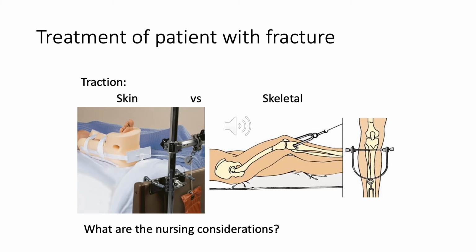So, nursing considerations. With skin traction, you want to keep the weights off the floor. If they're on the floor, they're ineffective. You want to do a good neurovascular assessment, and you want to assess for skin breakdown. As you can see in this photo, that patient's leg, which is in the boot, is immobile and on a bed. The heels actually put them at risk for skin breakdown on that heel and on the leg. So you want to take special care when you do your skin assessment.